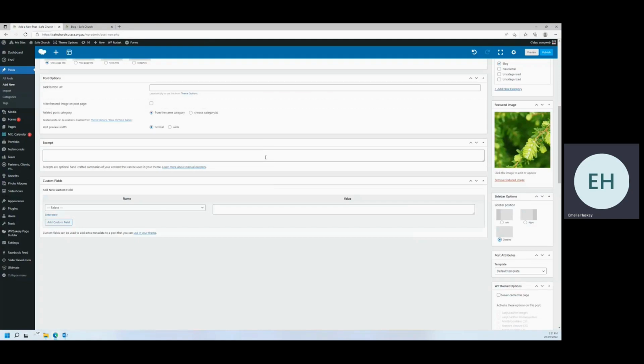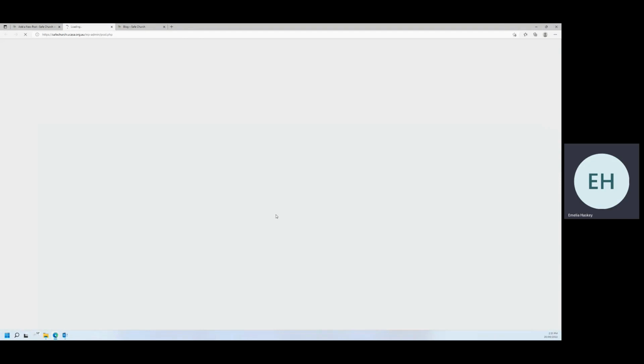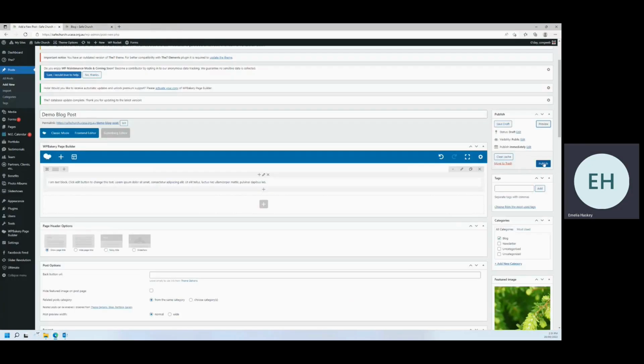Once you've done all that, you've set the category to blog, you've popped your featured image in, you are going to go to preview to have a look at what it will look like. It'll look a little bit sparse because I haven't actually put much text in, but that's how it will show up. So you could put in anything you want, prayers, meditation, resources, reflections, anything you want can go in there. And when you're done, you just click publish.